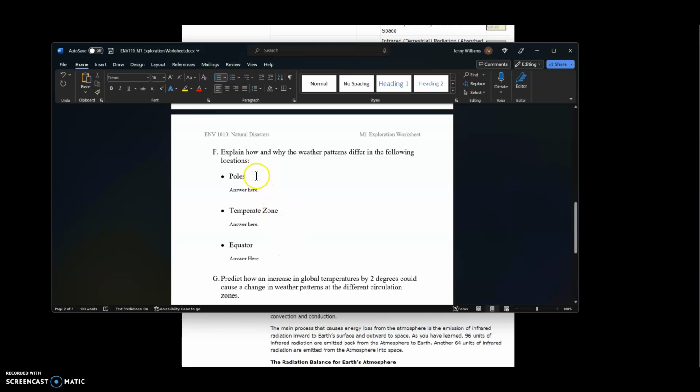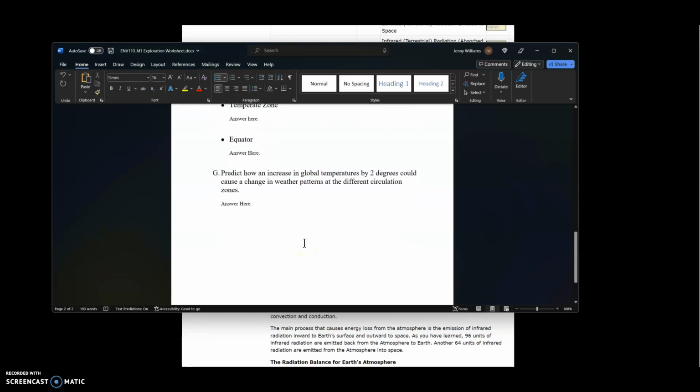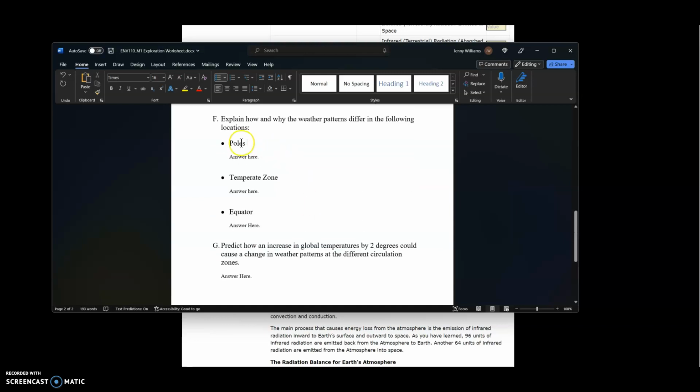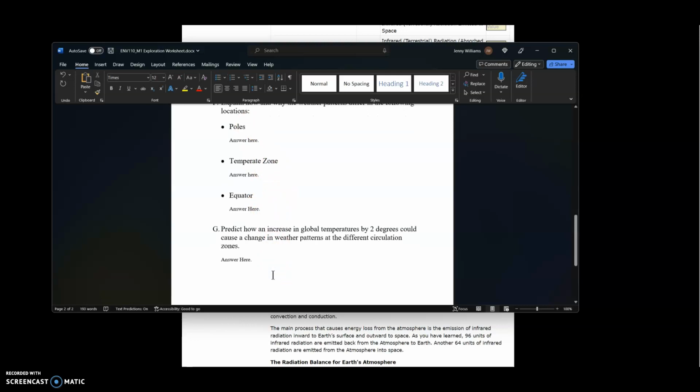So you're going to want to be real detailed in your answers here. And then as far as G, it's asking you to make a prediction about if we were to increase global temperatures by 2 degrees, what kind of weather patterns would change at the poles, the temperate zone, and the equator. So you don't want to put just a one sentence answer here.